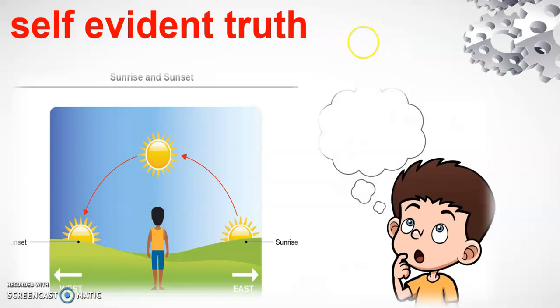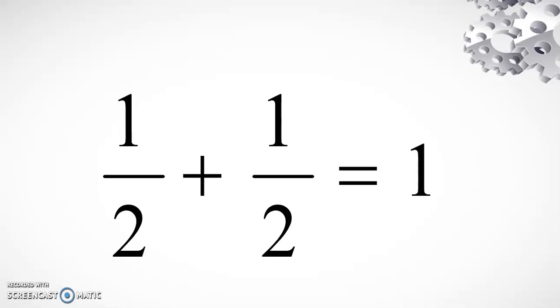But you can't prove this, isn't it? But okay, let me take another example. As you know, half plus half is equal to 1. Do you agree with this statement? Yes, you agree with this. This is true. But you can't prove this, isn't it? We are not able to prove this logically, but by practical demonstration we can prove.